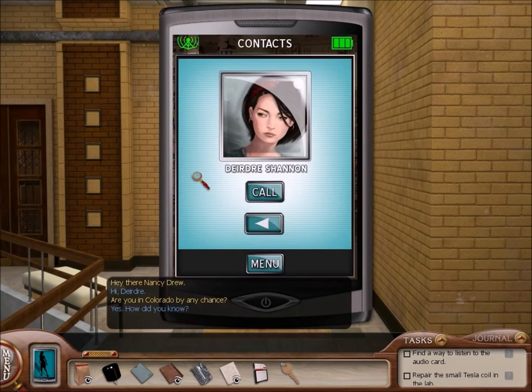I did it, yes! So Deirdre automatically calls after Nancy wakes up, and if you're really good, you can escape the room before Deirdre calls.